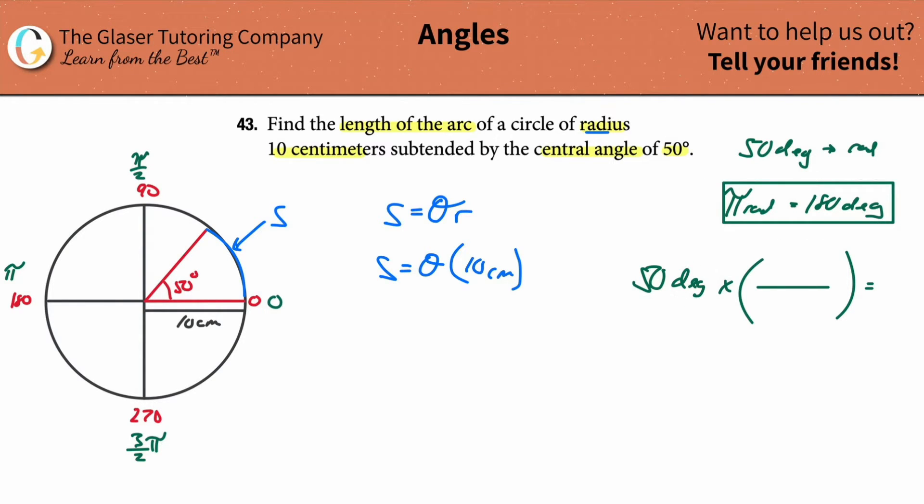Since I want to convert from degrees, the degree of measurement here in your relationship goes in the bottom. The reason why is because those units will cancel. And then consequently, the other value here in your relationship must go in the numerator. Notice the radians won't cancel, and that is fantastic because I don't want them to cancel. I want my answer in terms of radians. Now all we have to do is literally calculate.